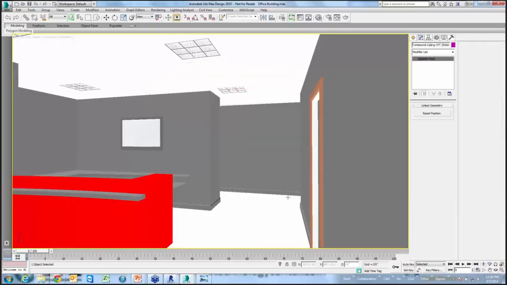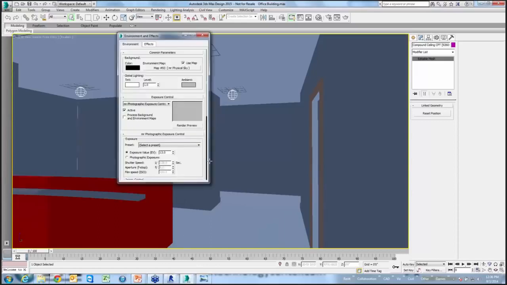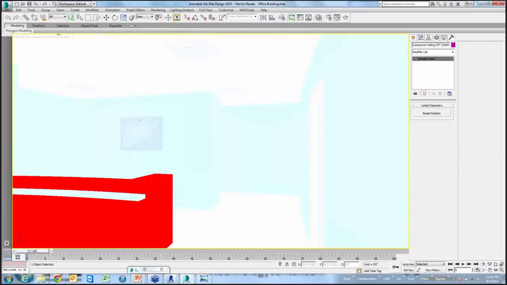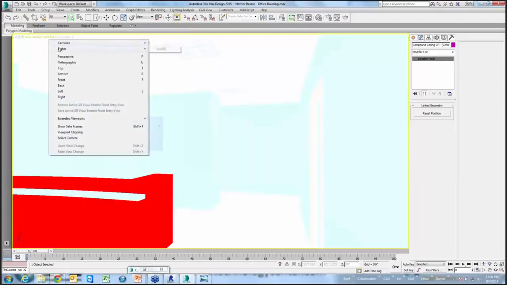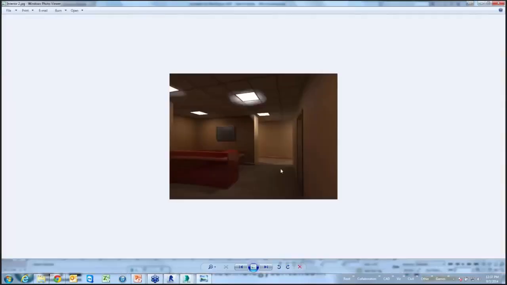Okay, so those are some basic settings that I've done. I changed my exposure value down to a 9, and here it looks a little washed out, and that's to be expected. It's showing a lot of reflectivity, and with the exposure value set as high as it is, it's going to look like this until I run the rendering, in which case this is what it looks like then. At those settings, that's exactly what I changed to acquire this image. Okay.